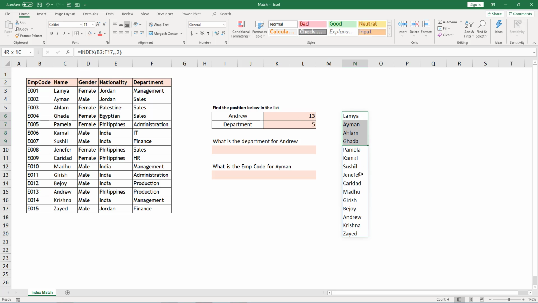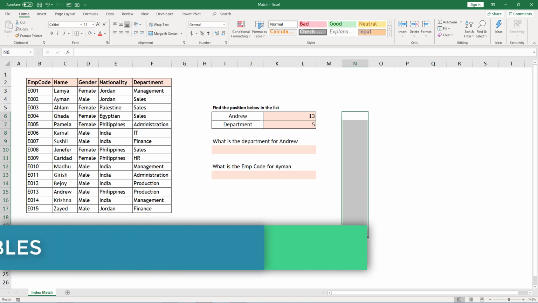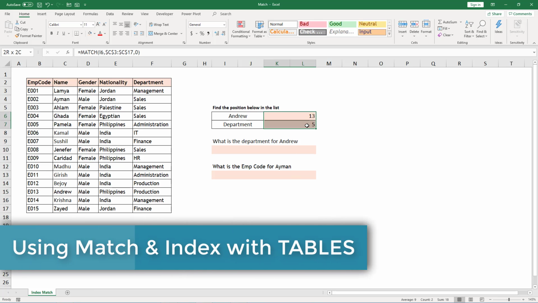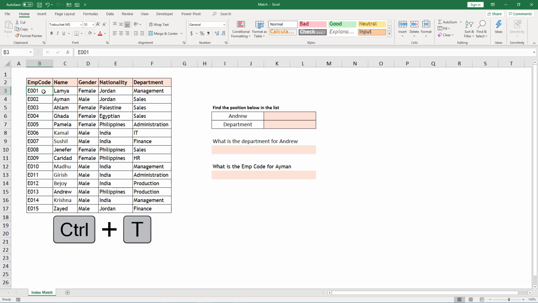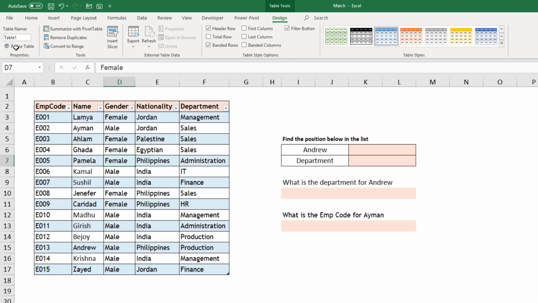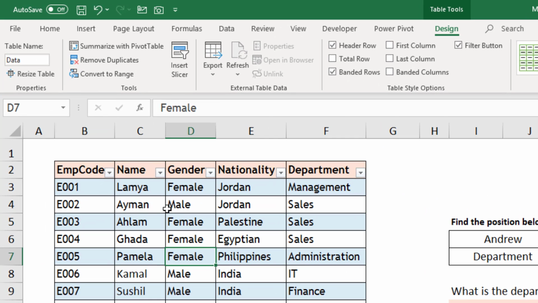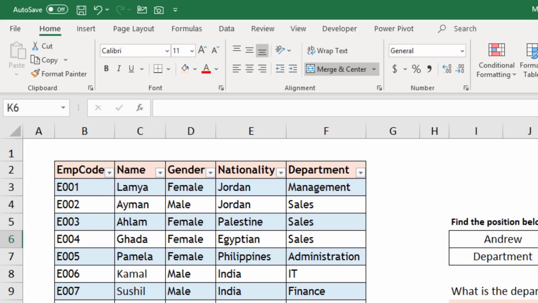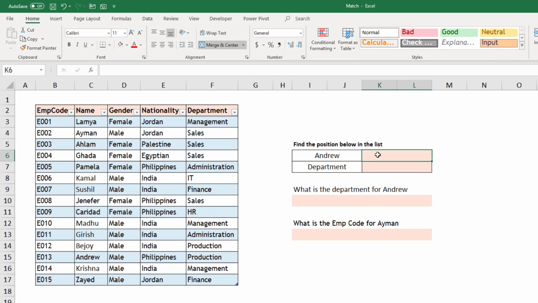Now let us see how to use these things with tables. I will delete the upper part also, and I will make this data set a table by pressing Ctrl T, and I will say that my data has headers. Click OK, and the name of my table is Table 1. I can change the name to data. Now I want to know where is Andrew.